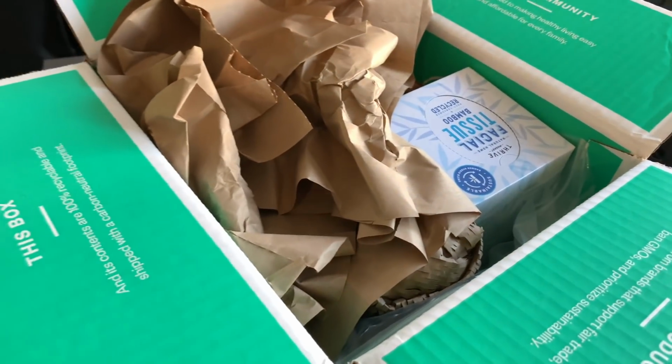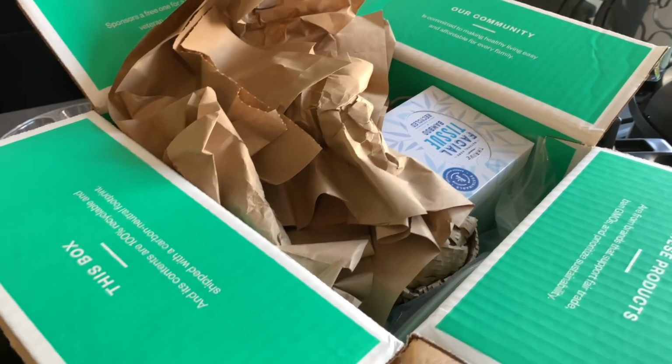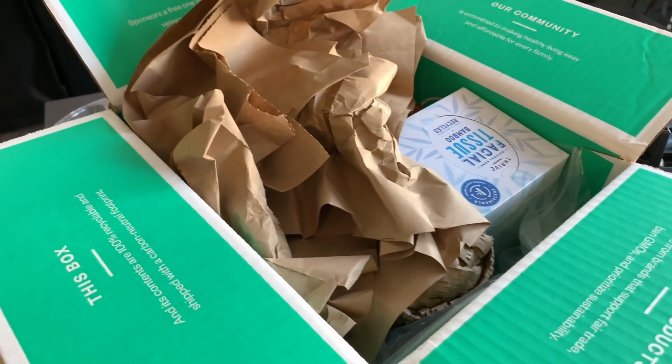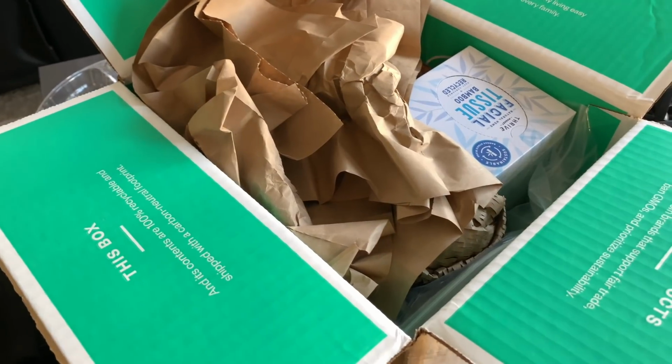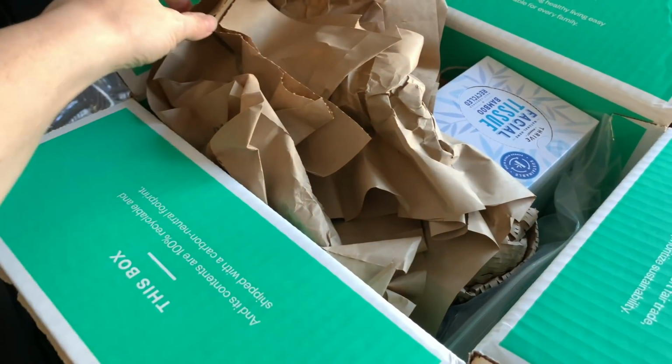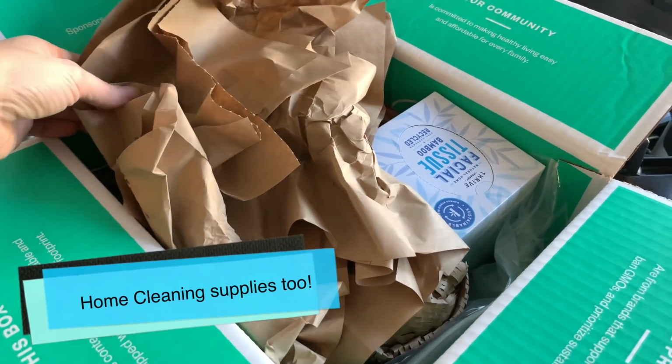If you want to try it out, if you are not familiar though, it is an online service for grocery items, and it's all health foods. It's really, really nice to be able to go to one place and find what you're looking for and know you're at least doing better for yourself.